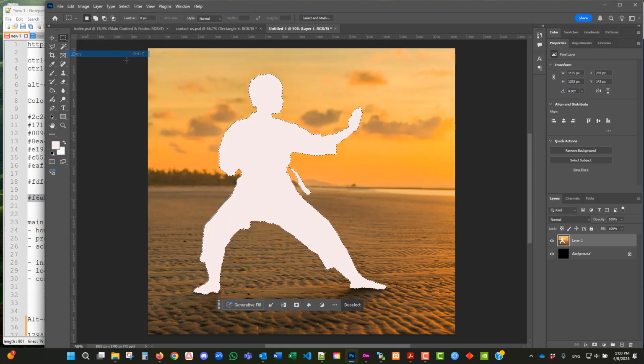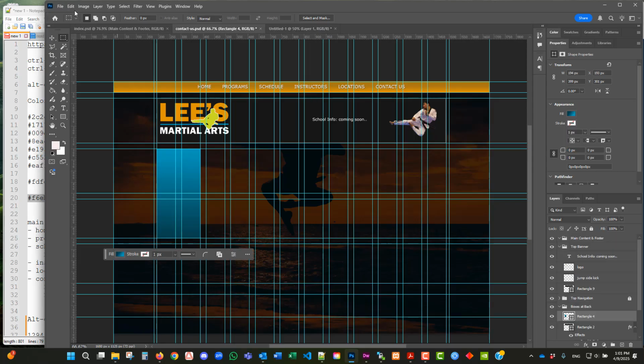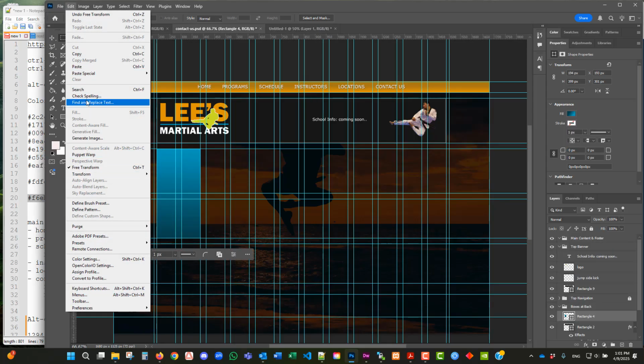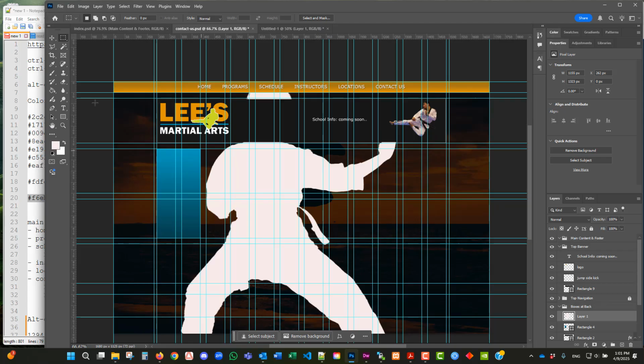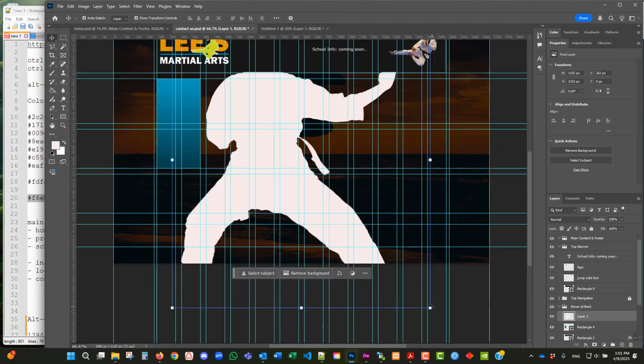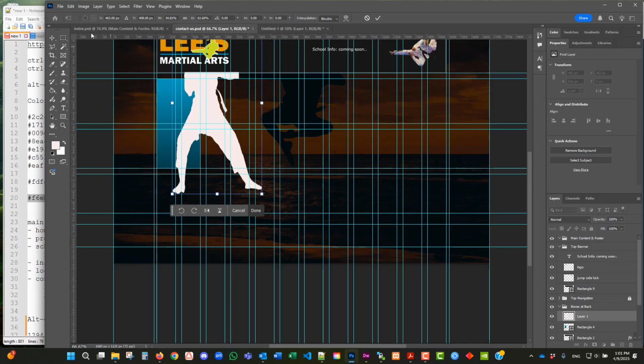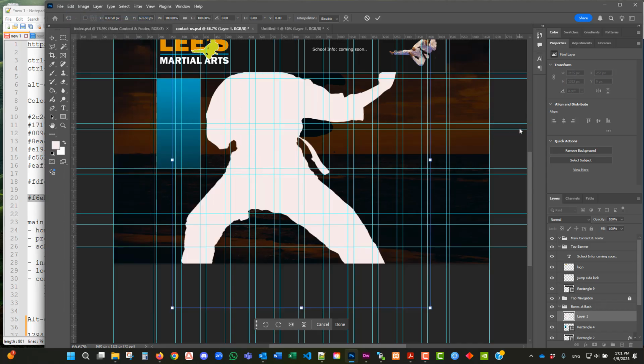Maybe copy. Come back here, copy, paste. Resize. Oops, I did undo. Okay, what did I do wrong? I did not lock. So make sure you lock the aspect ratio. Make sure it's locked.